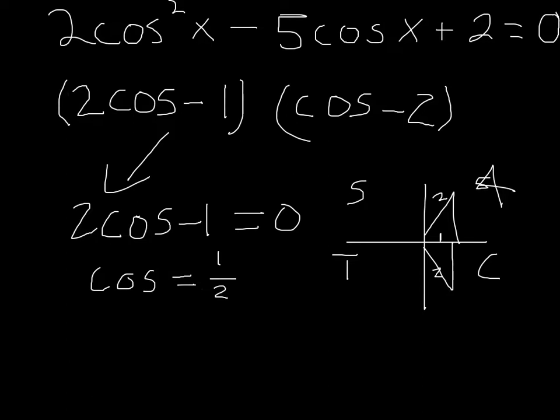We know our special right triangles, so opposite of that angle will be square root of 3, making the angle 60 degrees, the reference angle. Now the restrictions on this problem is from 0 to 2 pi. And that means that we have to find the actual degrees in radians.